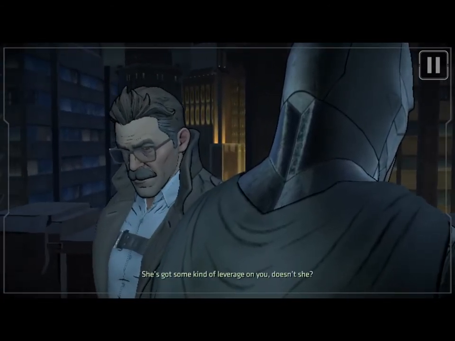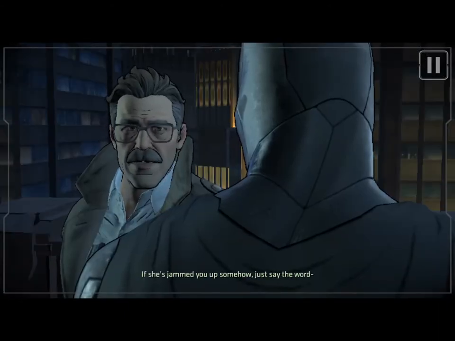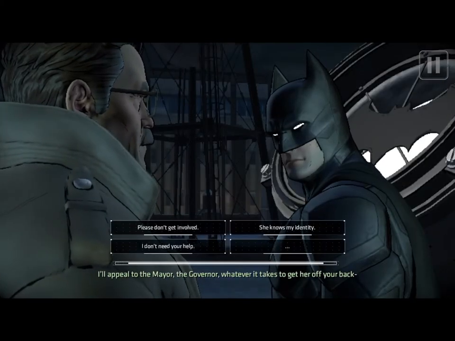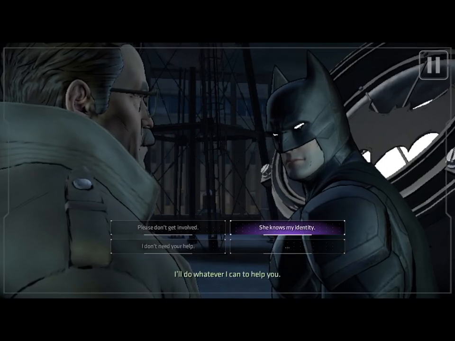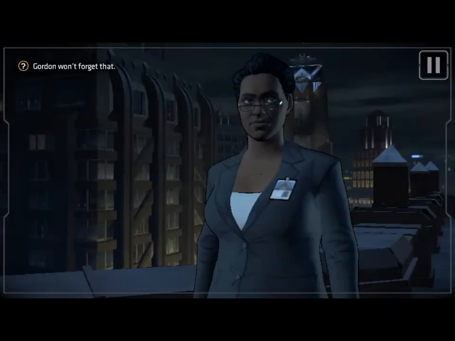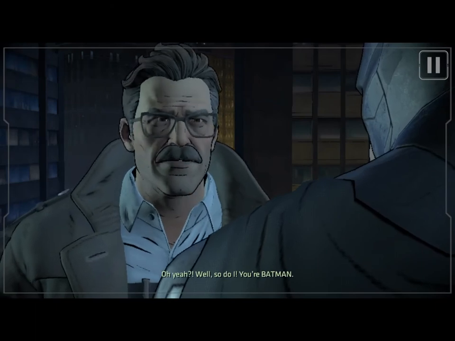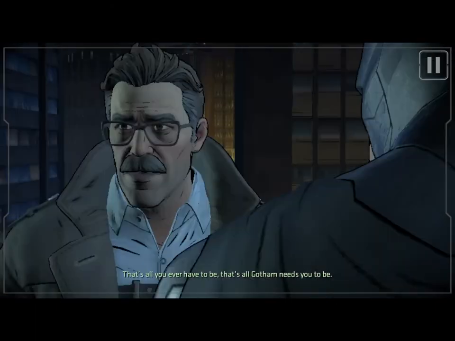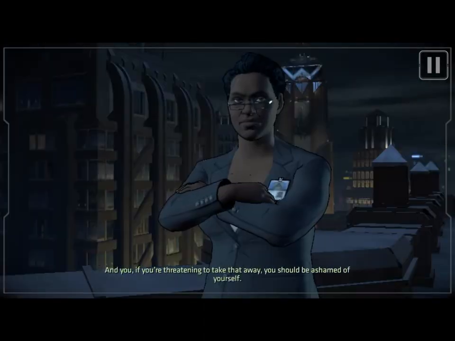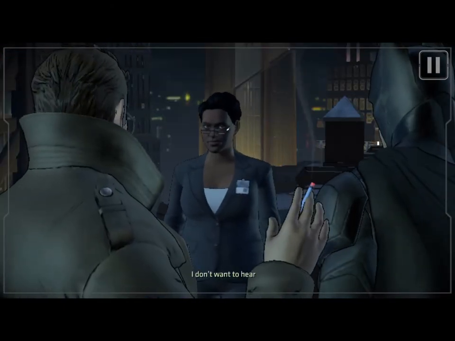She's got some kind of leverage on you, doesn't she? Yep. If she's jammed you up somehow, just say the word. I'll appeal to the mayor, the governor, whatever it takes to get her off your back. What am I getting worried about? I'll do whatever I can to help you. She knows who I am, Jim. Oh, yeah? Well, so do I. You're Batman. That's all you ever have to be. That's all Gotham needs you to be. Exactly. And you, if you're threatening to take that away, you should be ashamed of yourself. Oh. I don't want to hear it.